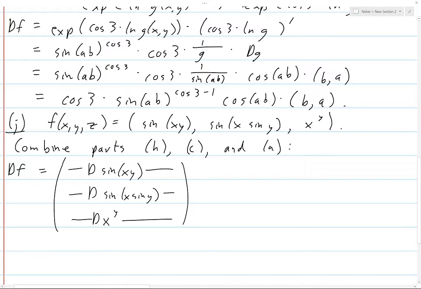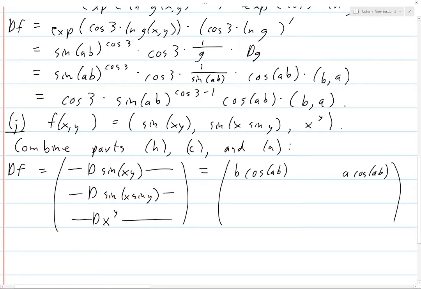Okay, so let's see here. This is not a function of x, y, and z. This is just a function of x and y. So what we should end up with is each row should have 2 entries, so there should be 2 columns in this matrix, and we just use the previous parts to figure out what these things should be. Of course, this matrix is being evaluated at the point ab, so what we end up with is, okay, so the derivative of x times y, if you multiply everything out, you'll have b times cosine ab here, and a times cosine ab here. It should be enough room.